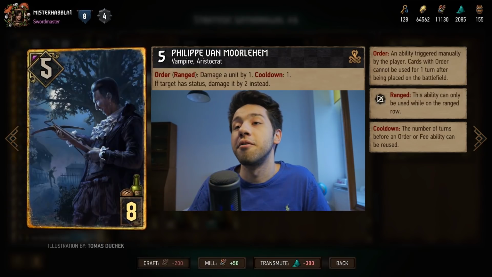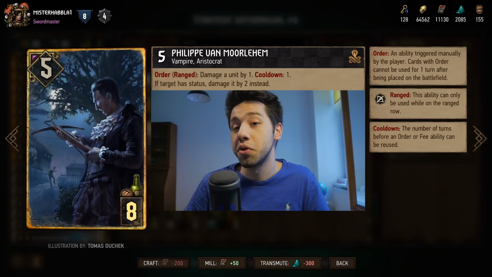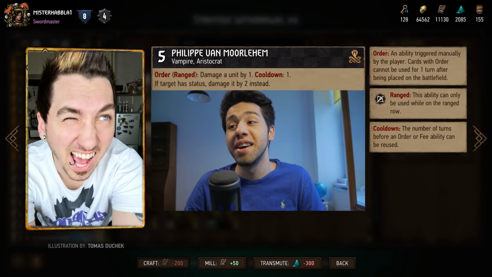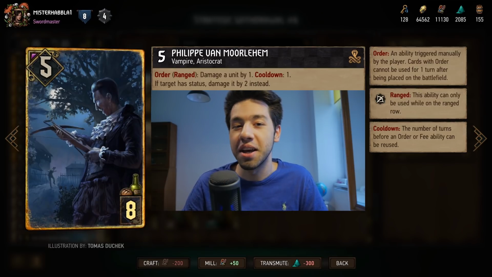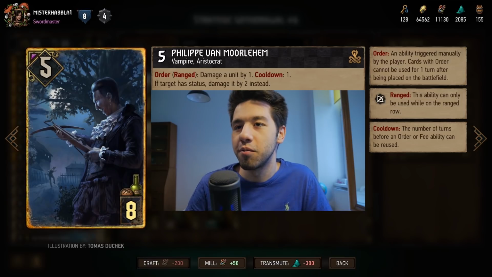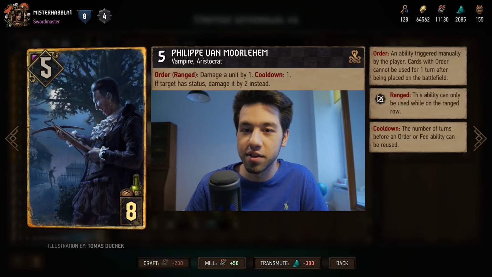Next up, we have Philip van Morlehem, also known as Bebo Boop. A lot of people say this guy looks like him. I do agree, this guy looks very much like Bebo Boop, and his ability is basically to damage a unit by 1, cooldown 1. If the target has status, damage it by 2 instead.